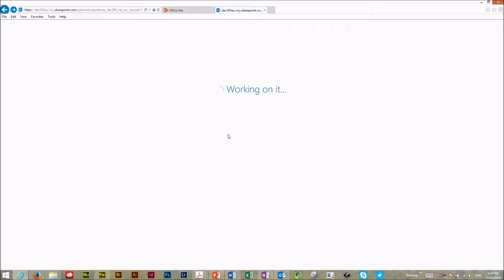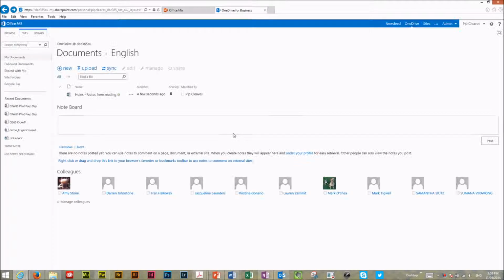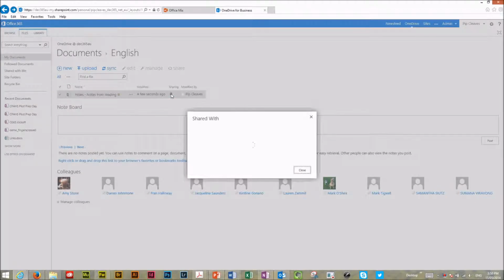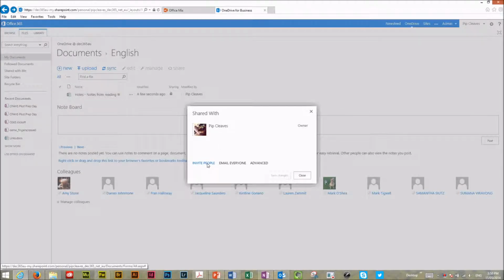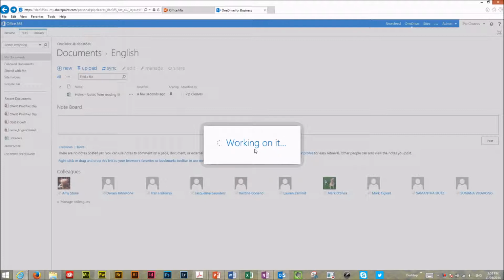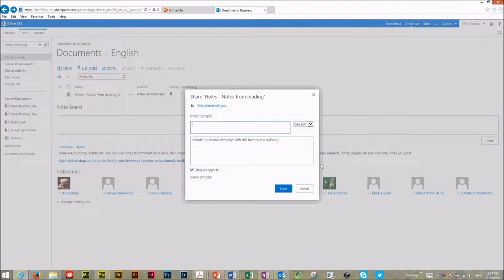So the first way we use to share the document is actually from our folder, our OneDrive folder, and see this little padlock here. If I click on this, I can then choose to invite people, and when I invite people, I can just type the names. If there's someone within DEC or within my school, probably within my school, you can see here these are all the people that have been working on the trial, the students as well.